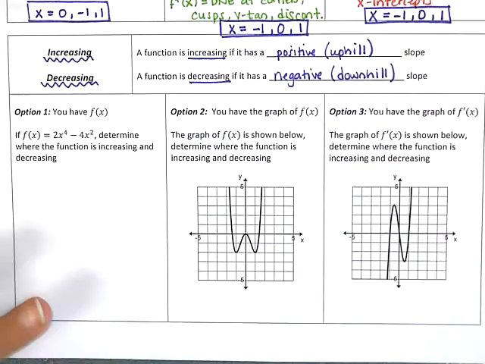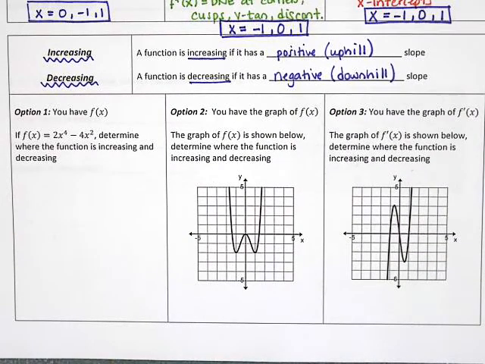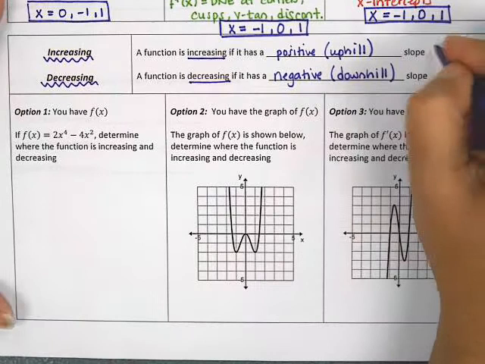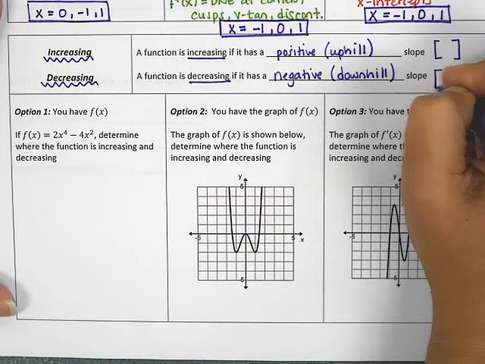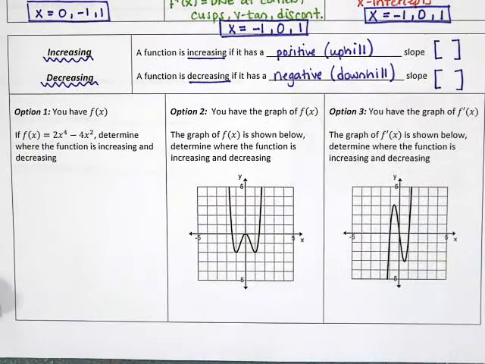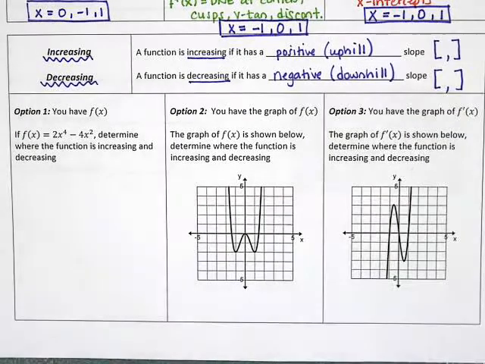Now, whenever we're listing sections or intervals of a graph that are increasing or decreasing, we always use closed brackets for those. If you remember when we talked about position, velocity, and acceleration, and we said where is the velocity positive versus where is the velocity negative, we said a positive slope versus a negative slope, same thing.